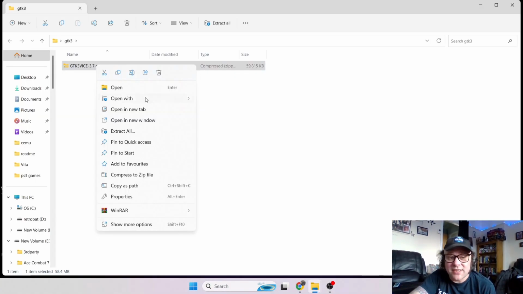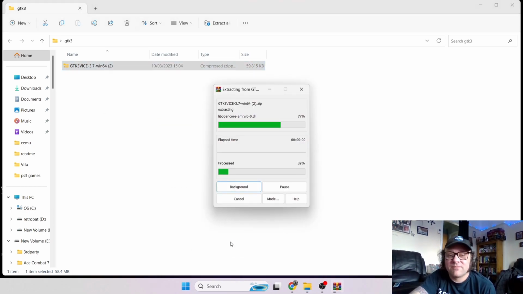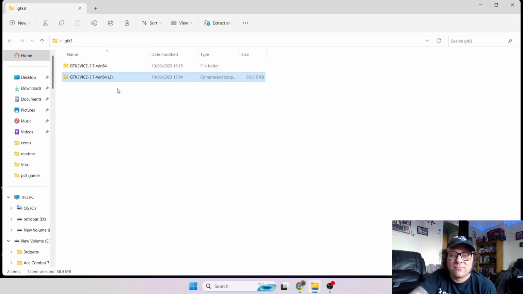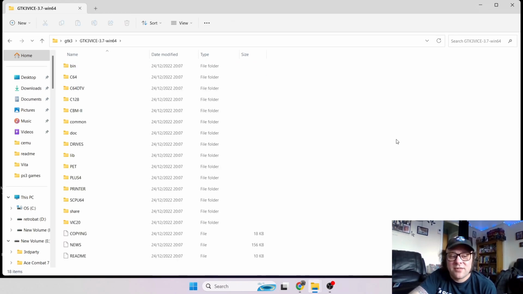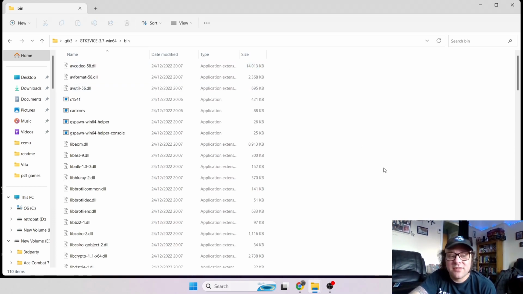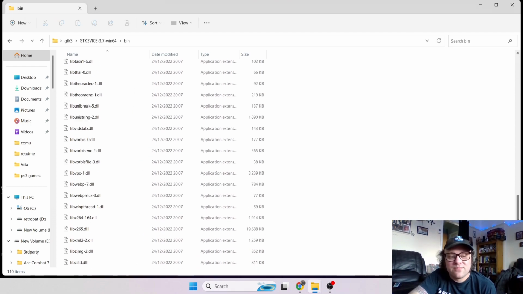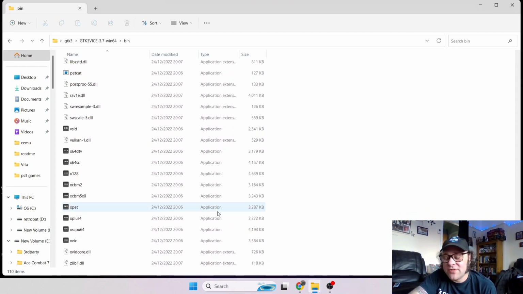If I extract this one, I'm going to go to WinRAR and extract. In this case, under the GTK3, to open up the program, we go to bin, scroll down, and you've got pretty much the same options as the other version of Vice.